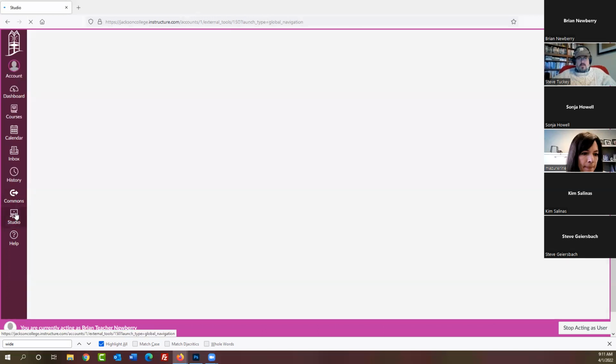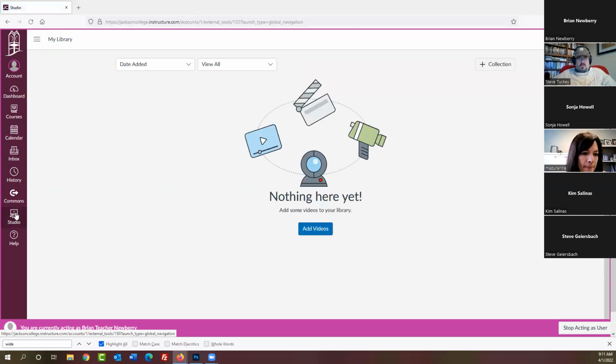The Studio is an add-on. This is something that we're paying extra for, so I hope you enjoy it. This is an in-LMS media production environment. You can record screen capture videos and videos of your own. You can combine those with other elements and then use those in your courses. You can also share them and use them between courses. So this is a bonus. This is an expansion of the capabilities that we had in Moodle. It comes close to replicating Camtasia, but instead of being a separate function outside of the LMS, this one is connected to the LMS. Look forward to learning more about that in the future.